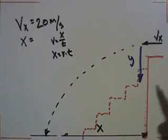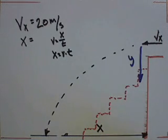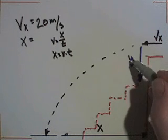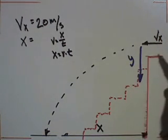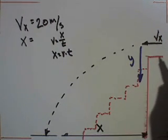So now we've got two problems. One is called an x-problem, and that has to do with the distance he travels. And the other is the y-problem. And y ultimately answers the question, how long will the person be in the air?